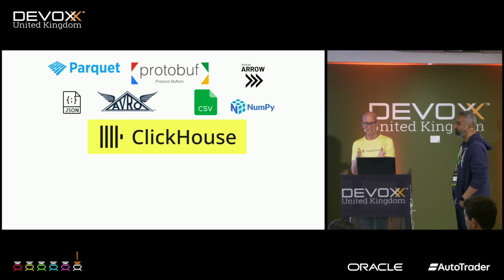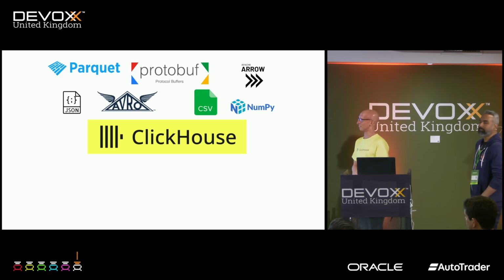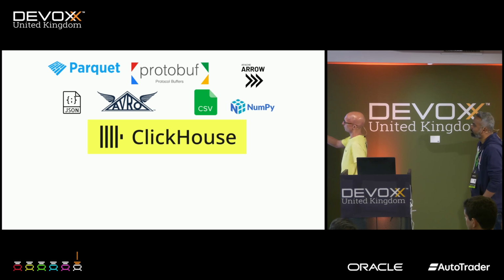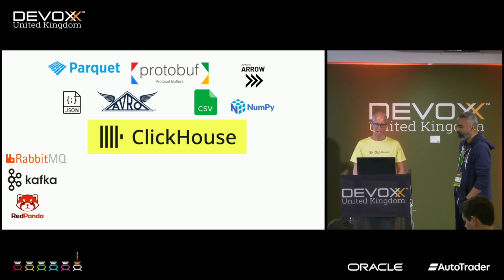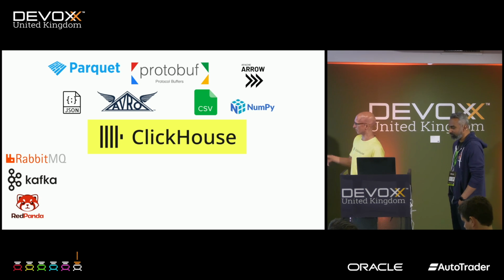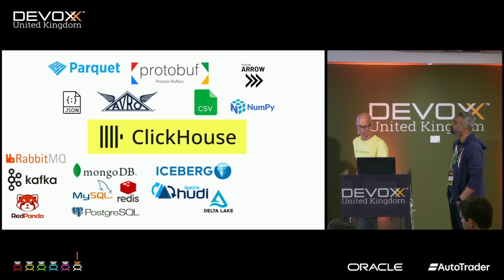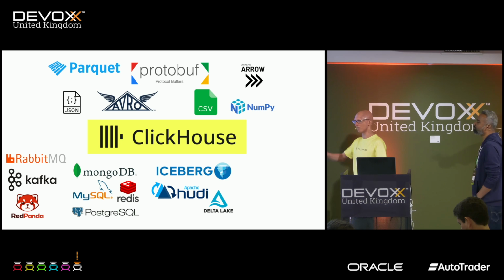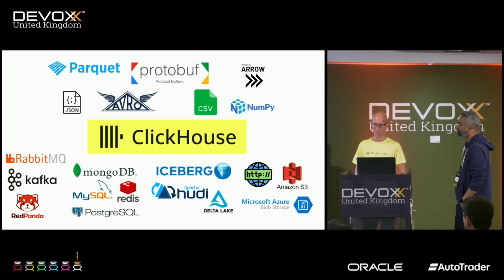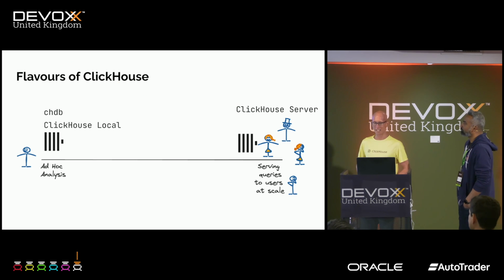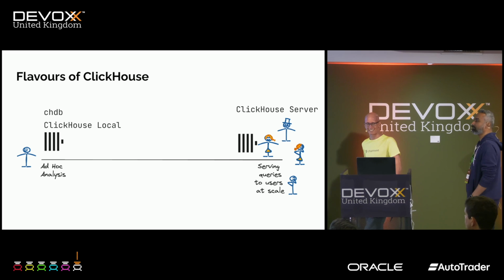It ingests a lot of different formats. If you've got Parquet files, that'll work; JSON files, CSV, NumPy, Arrow, Avro, the same as what DUNITH was showing us. We can ingest data from different streaming services, and we're going to be looking at Redpanda. It can also work with other databases, has some read support for the lake houses, and the various bucket storage tools as well.